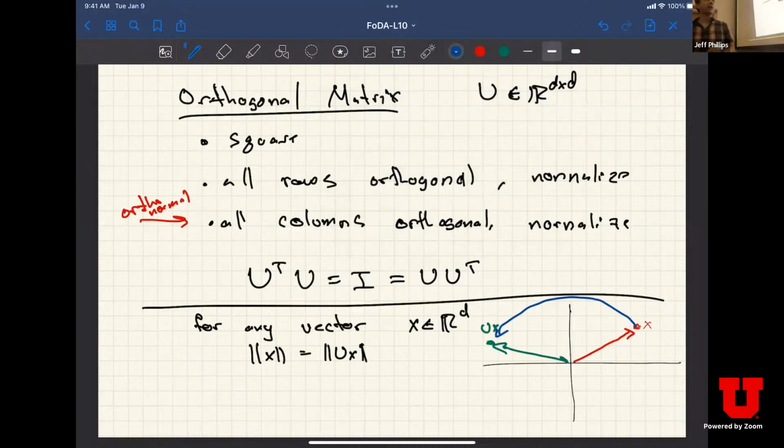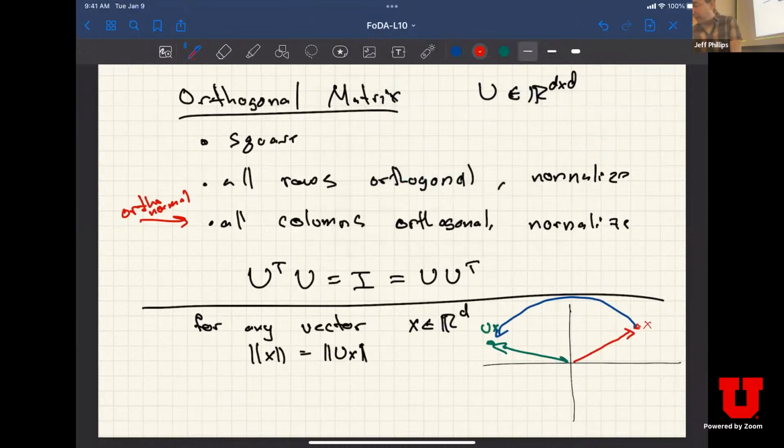Okay, and we will see some cool uses of this later in the semester. Again, this is a preview. It takes seeing this a few times for it to sink in. This may be one of your first times seeing this, but we'll see it again. It's not changing the length of the vector, so it's maintaining the length properties, but it's rotating the space. In fact, it's going to rotate all the vectors in unison. It's the same rotation for any input vector.